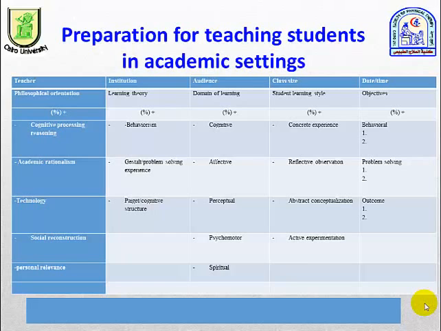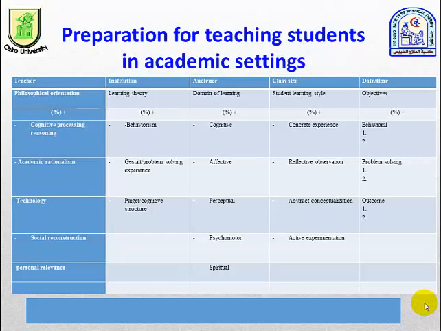And also the domain of learning, the third vertical column, where there are five domains of learning: cognitive, affective, perceptual, psychomotor, and spiritual. The student learning style, what style the student will use: active experimentation, abstract conceptualization, reflective observation, or concrete experience.